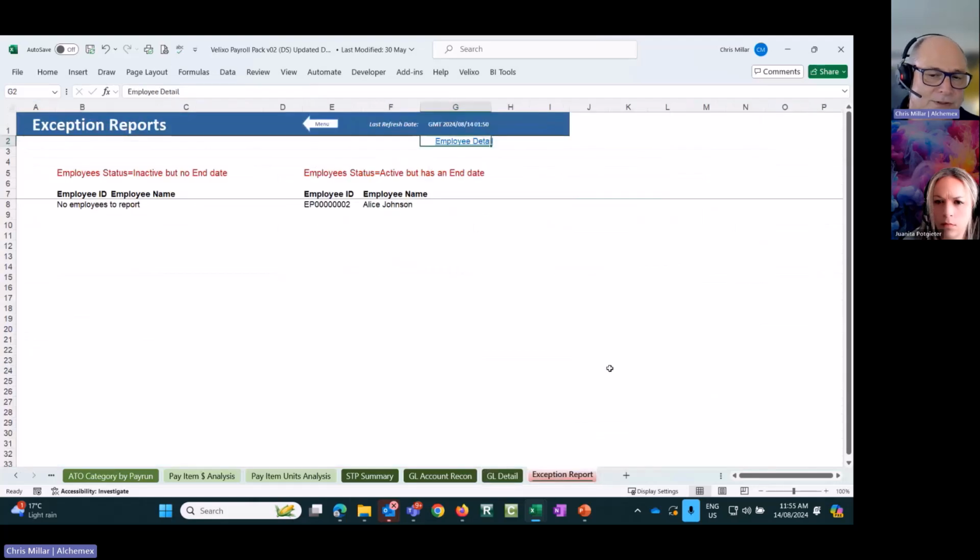And the exception report, do whatever you want there, but we just look at employees who are inactive in the system but don't have an end date. You can't be inactive with no end date. We looked at that on one company. They had 25 people here, 5 of them didn't even have a name. So it was just messy in the system. People had tested this or done that. I don't know, but I hope nobody was paying them. And Alice here is active, but she has an end date. So that's a bit of a worry. So that's a payroll report.